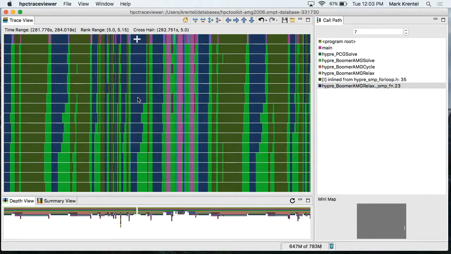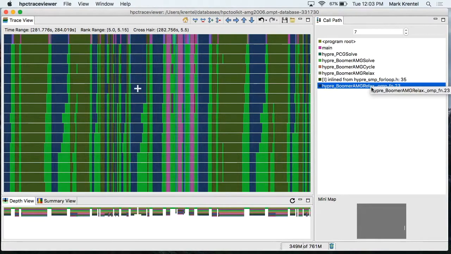So I ran AMG on 8 MPI ranks and 16 threads, and this is rank 0, rank 15. One thing you notice is that down in the side threads, the call stack for all the side threads looks like main calls solve function, calls solve, calls cycle, calls relax, calls OpenMP region. That was not the case in the first demo I showed you. The first demo was just a physical view where the main thread has a different call stack from the side threads, because the side threads all start in pthread create or pthread start routine.